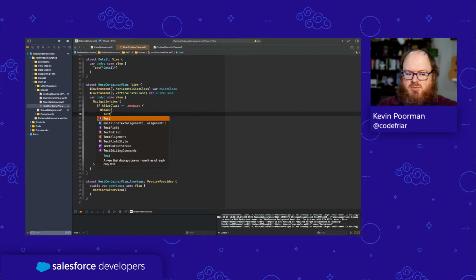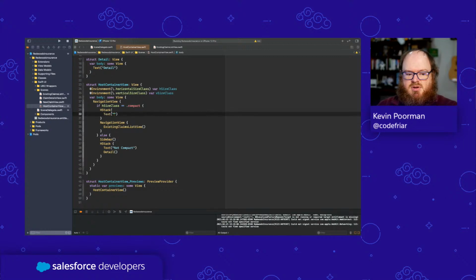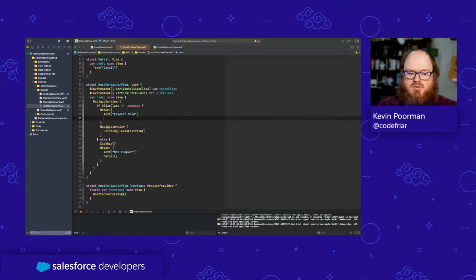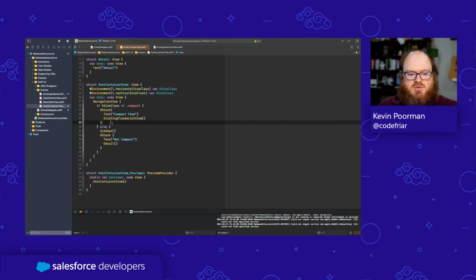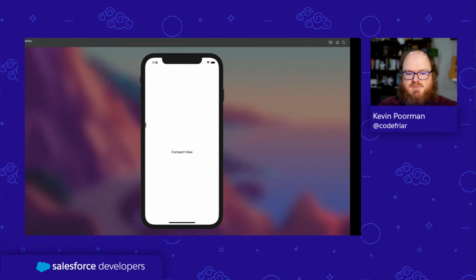There's like a frame rate for typing here. Compact view. And then we'll do existing claims view. And we're already in that navigation view, so we don't actually need that navigation view. All right, so we'll just reuse that navigation view we've got.